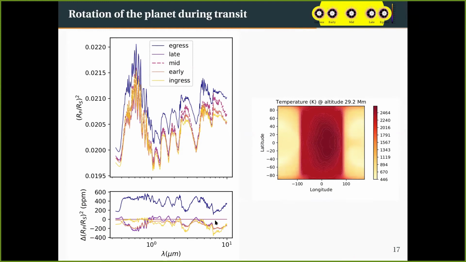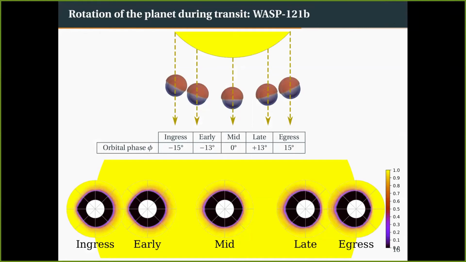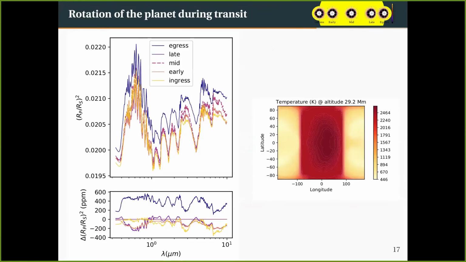And well, the immediate thing that you can see on this plot is that there is a huge bump at the egress, which is due to the fact that the east limb here is much larger actually than the west limb. So if, of course, we select only the transmittance map that is in the star, we will have a sort of effect of doubling the atmosphere. So this is due to the simulation, of which we have a temperature map here on the right, which is not exactly symmetrical.